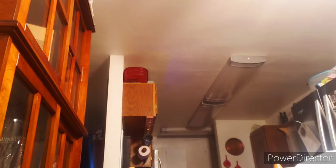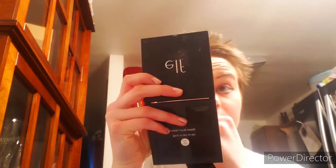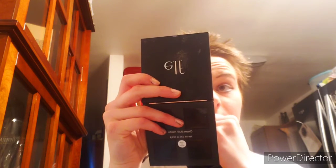Priming up my lips. And then I'm putting on a nude lipstick. It's got a little bit of a pink tone to it, but it's a nude lipstick. And then I'm putting on a pink lip gloss over it to kind of give a more pink tone to my lips. Curling the eyelashes time. Time to put them in the scary death trap.